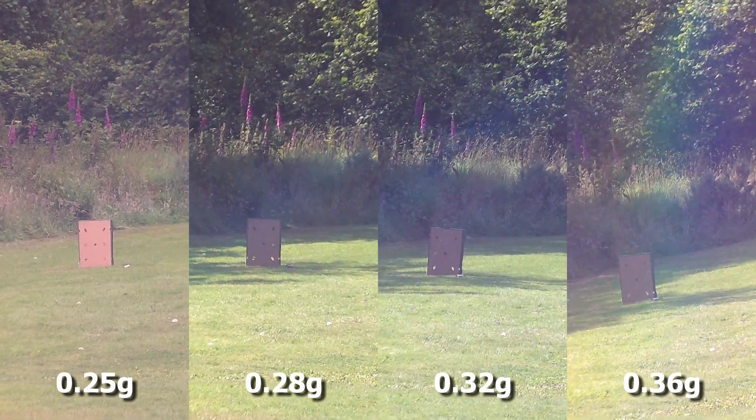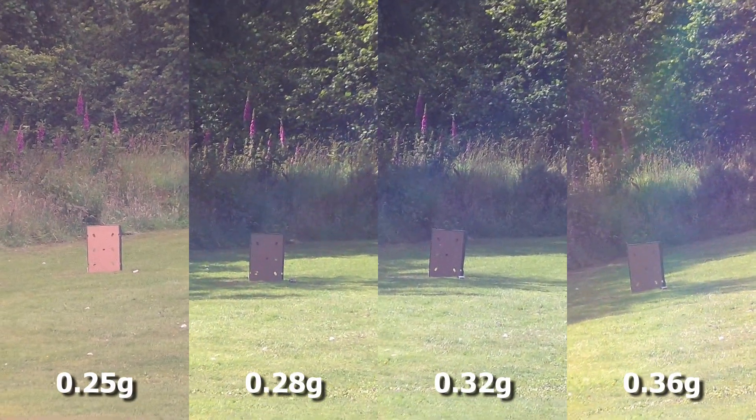What I've got here is a clip comparing the 0.25s up to the 0.36s side by side for one shot. As you can see, as you go up the weights, the hop becomes much flatter. And you'll notice I've put hit marks at the top saying which BB hit first from the same firing time. You'll see that the 0.36 actually hits first, because it maintains its energy — after it leaves the barrel, it may leave slower, but it will lose speed at a slower rate than lighter BBs. Also, less affected by wind — still affected slightly, but it managed to fly straighter more often than the other BBs.